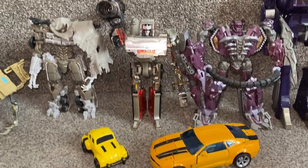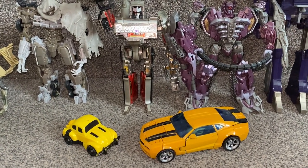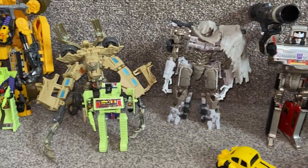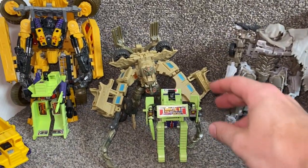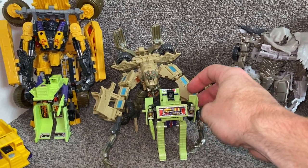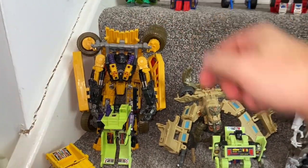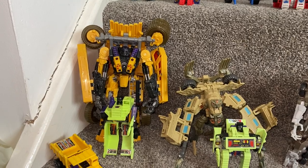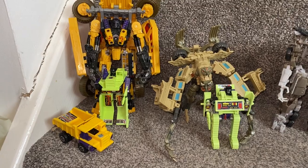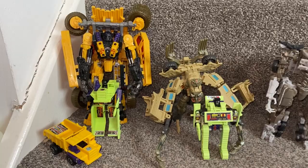I've put yet another version of Bumblebee out, but this time I've put the G1 Pretender Bumblebee, just for a bit of difference. And now this is where we get more interesting with the Constructicons. So we've got Bonecrusher and we've got Bonecrusher. I know I'm just about to be corrected before I even say it — I know that this isn't Long Haul, it's Payload, but Long Haul has got exactly the same mould, it's just a different colour. And funnily enough, what I've actually got is the G2 yellow variant of Long Haul anyway, so it's sort of basically the same as what Hasbro did there.